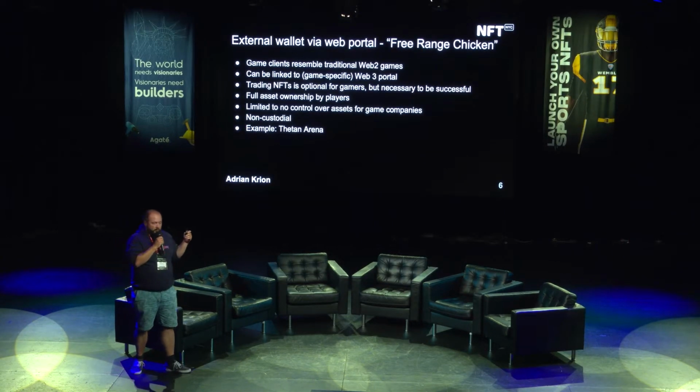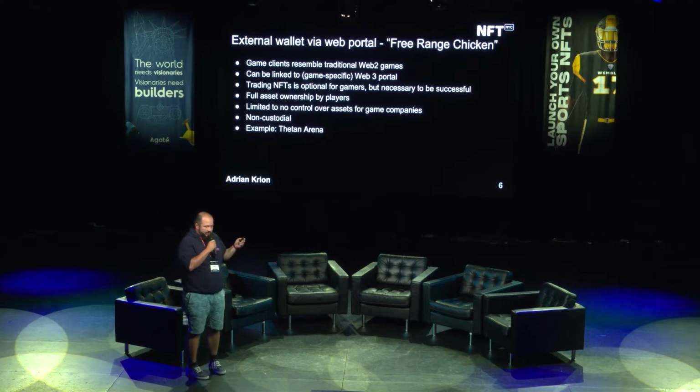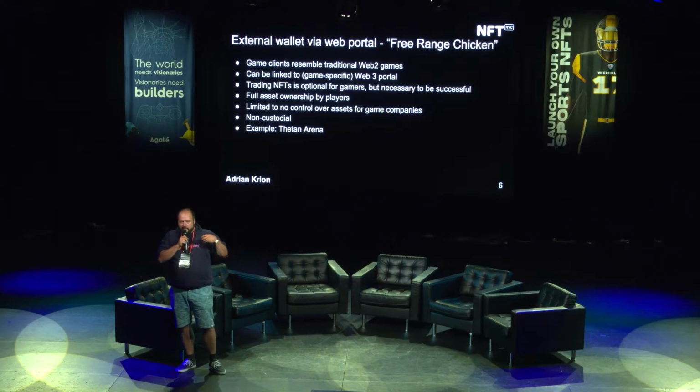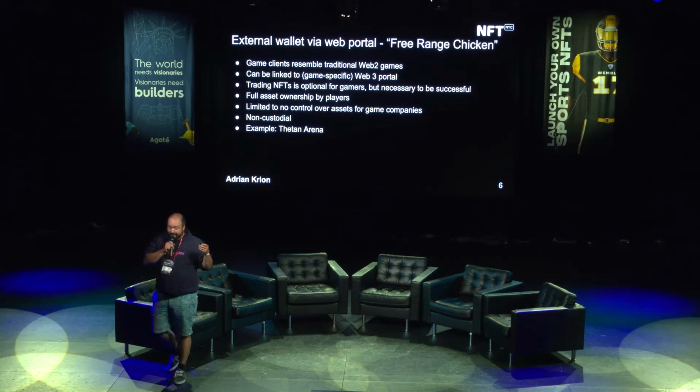It's kind of a portal where you can manage your assets as a user. So you basically connect your MetaMask or Wombat wallet to the portal, and you can manage your assets, and then these assets become available in the game client, right? And the fourth is kind of the real open one, the meta chicken, where you basically have a web-based game, and you directly log in with your MetaMask or other wallet into the web-based game, right?